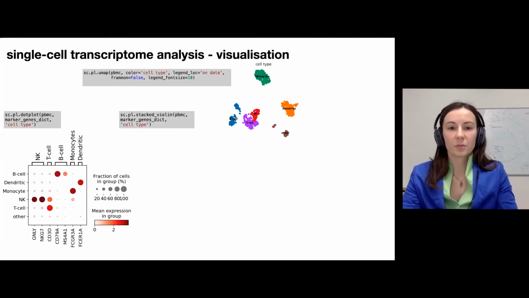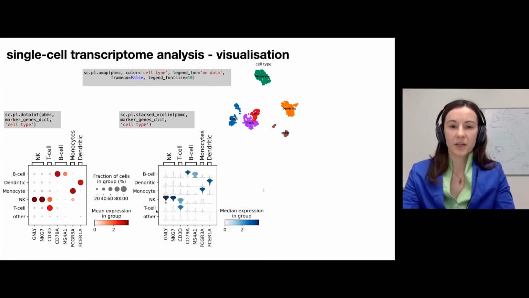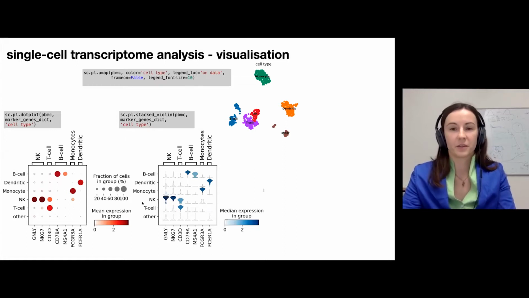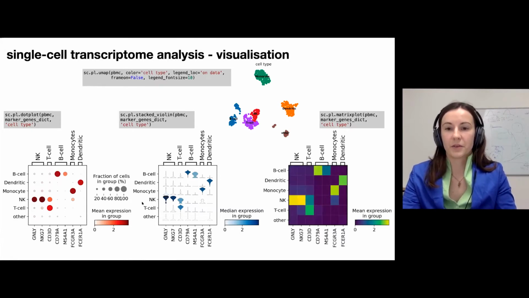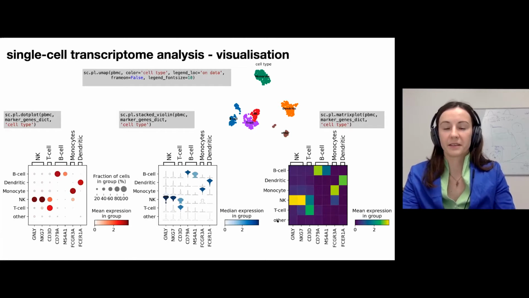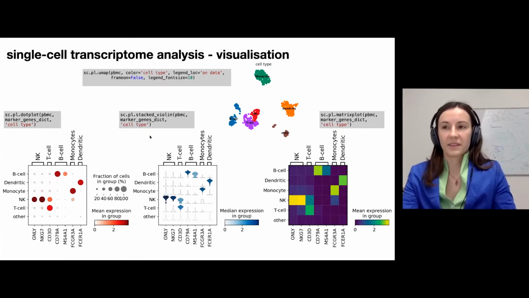If you're not really keen on dot plots, you can go for the stacked violin plots, where you have essentially the same information, but you see not just a dot, but the actual distribution of the gene expression in each of these clusters for each of these genes that you want to visualize. The more classic view that we had until recently is this matrix plot, where you see the mean expression for each group. It tells you a bit less information, but it's really nicely organized nonetheless. And you also see that you get really complex plots with a very simple syntax.